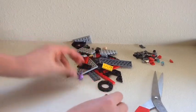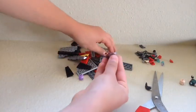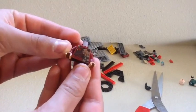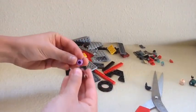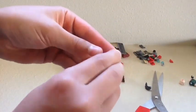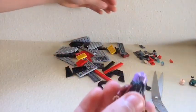So there we go. And now I'm going to get his beard. No, that's not his beard. Here's his beard. So we're going to first put his beard on, but before I do, you can see he's got pretty nice printing on that torso. And then now we put his face on. He does not have an alternate expression because you would be able to see it. Okay, now his face won't go on. There. I think that is pretty good.